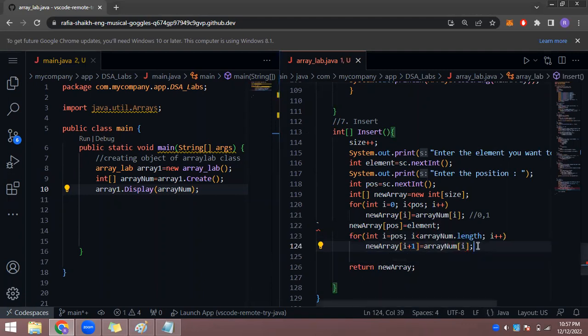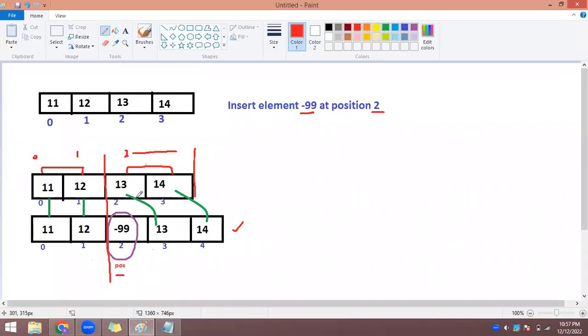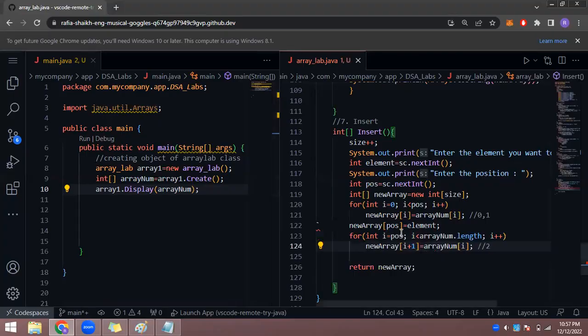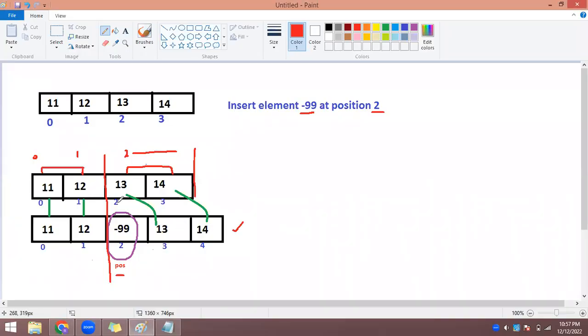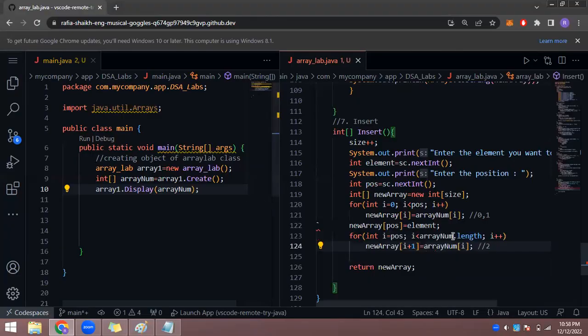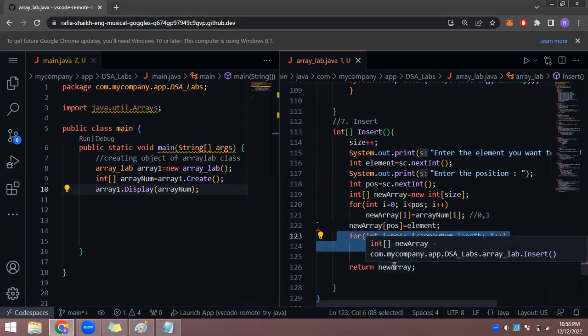That's it. i is starting from 2. So we are copying the data at index 2 of this num array and assigning it to index 3 of this new array. That is why I add 1 to this 2 value, right? Once we add 1 over here, it will give 3, and obviously the data at position 2 will be copied or assigned to the new array's position 3. All right. So once this loop exits, finally it will return us the new array.